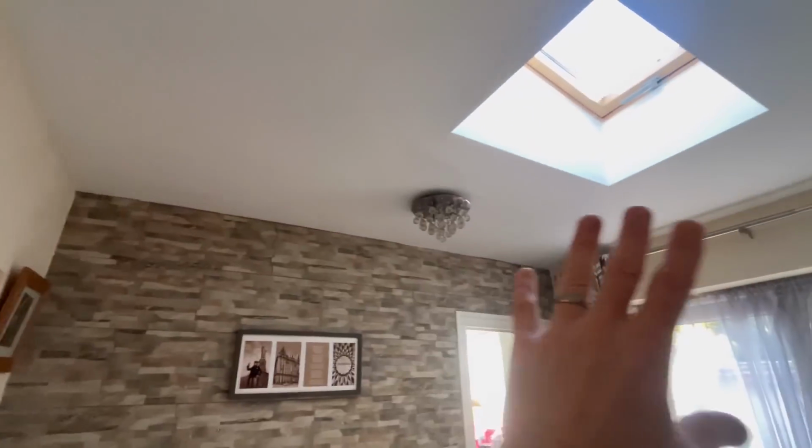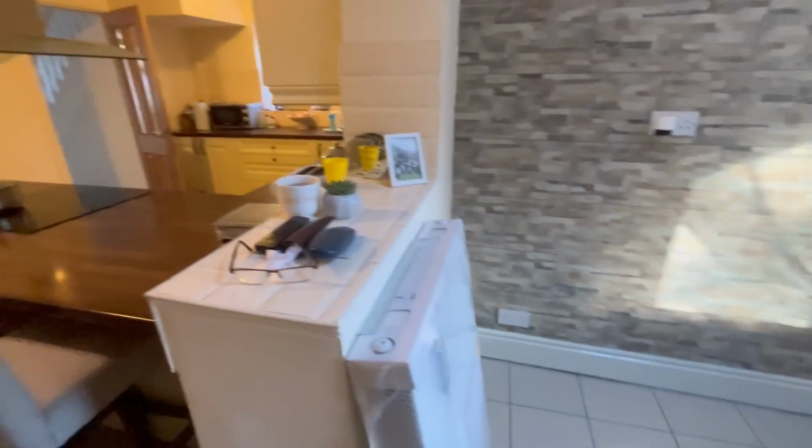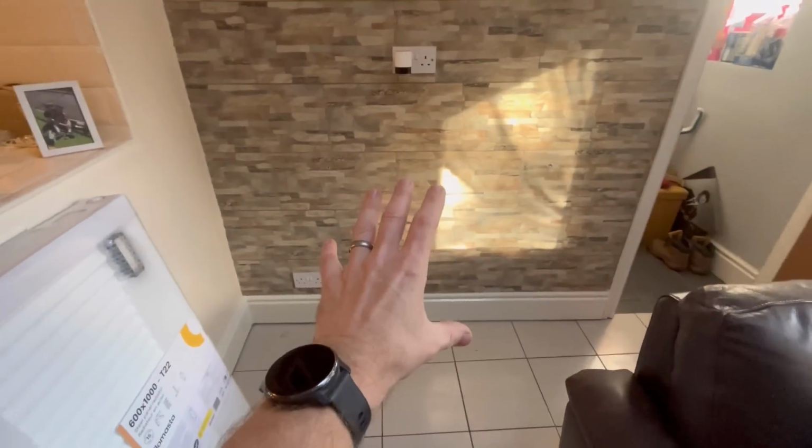Right, so Andy, often a plumber will tell you, don't fit a radiator this way. But today I'm telling you, don't fit a radiator this way. We have no choice though. Let me explain. This is like a flat roof extension that they've had on this side. There's no radiator in the kitchen. So they said, can you put a radiator there?